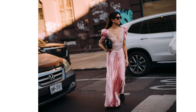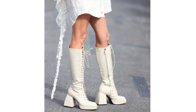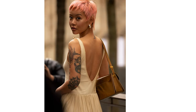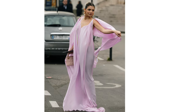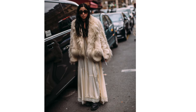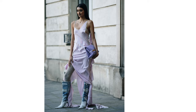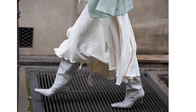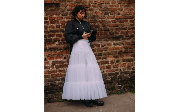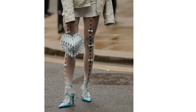Where there is dark, there is also light. So while gothcore was still making its presence felt and stealth wealth was championing all things wearable, an eccentric dreamy vision of unbridled femininity was rising. Determined not to take themselves too seriously, showgoers dove into their dressing-up boxes and opted into fairy princess dressing with layers of tulle and chiffon in pastel pinks and blues. Vintage-inspired looks which resembled early 19th-century nightgowns were toughened up with stiletto boots or chunky handbags reminiscent of the early noughties. Delicate dresses of bias-cut silk were contrasted with fluffy and shaggy fur coats in shades of cream or pink, and utility jackets and bombers updated the look for a new generation.